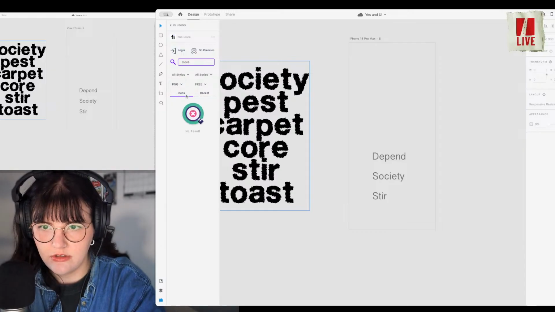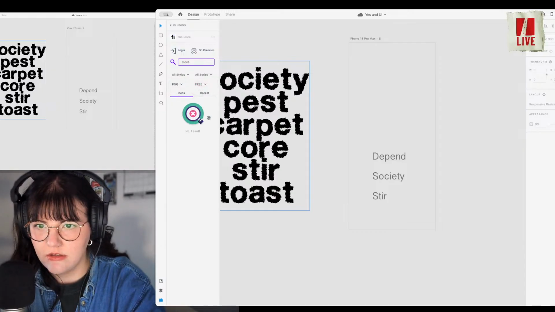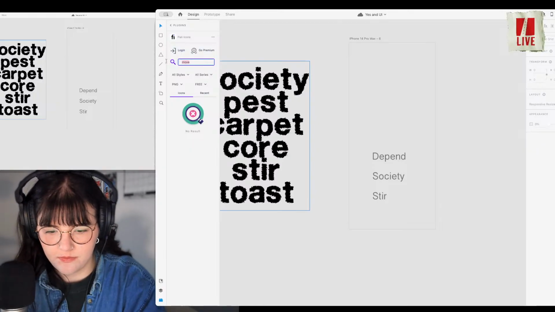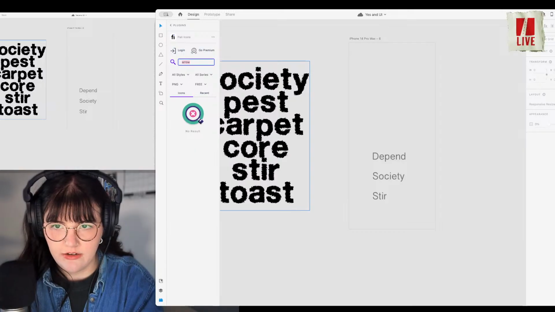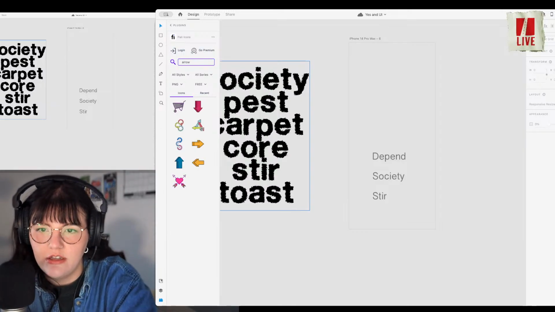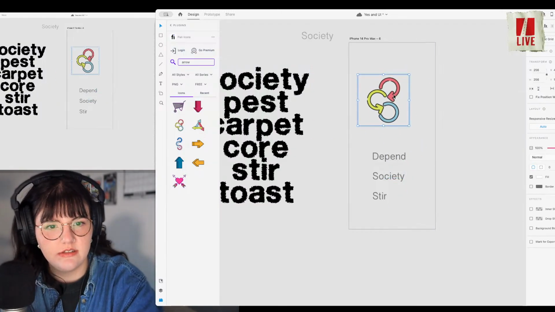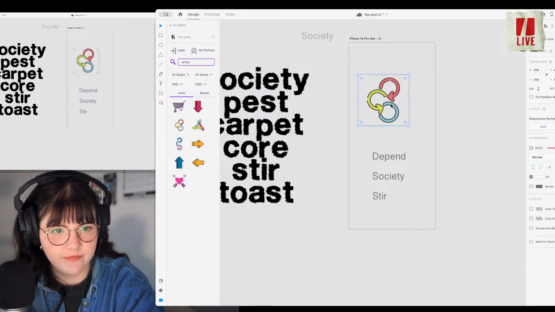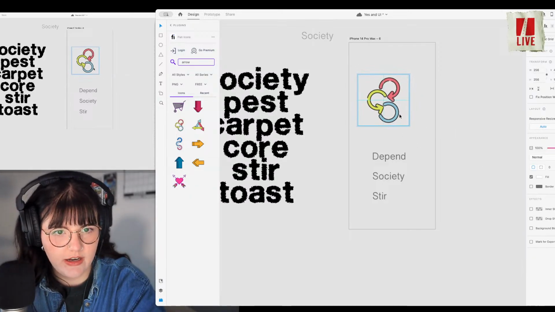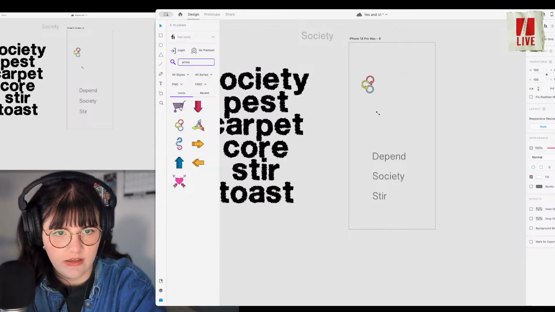Let's do PNG icons, free. Can I just see all? Arrow. Okay. Here, this is perfect. Okay, so we're gonna stir. This is gonna be our icon for stirring it.